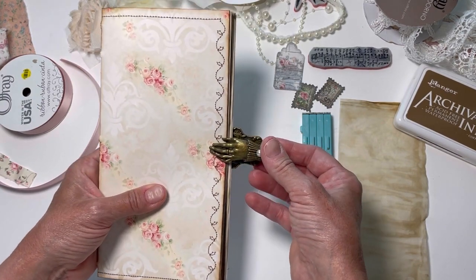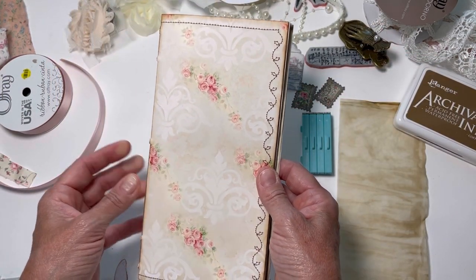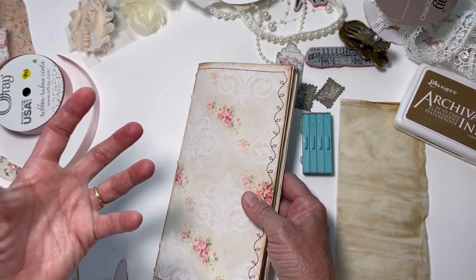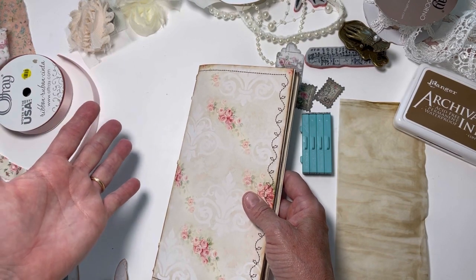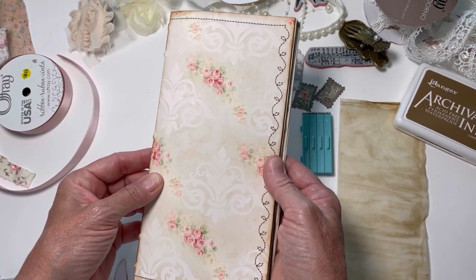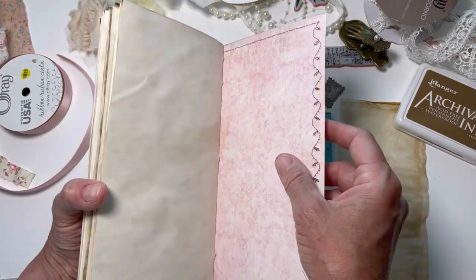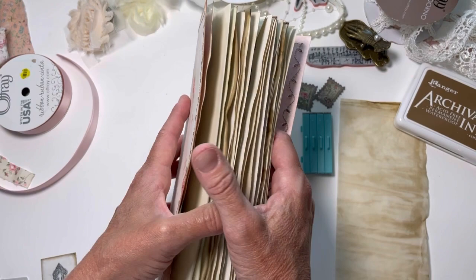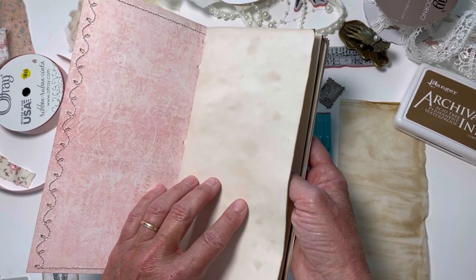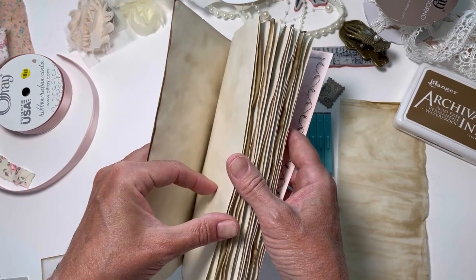Anyway, if you are not familiar with my monthly journals, real briefly, about 4 years ago, I started journaling and I was very intimidated by using a very large, thick journal. I felt like I needed to fill the whole thing. And I came up with this program that personally works great for me. It's a monthly journal that has about 30 blank pages plus some extra pages. I use my 28-pound hammer mill acid-free paper and then acid neutralize my coffee that I dye the paper in as well. And I'll just flip through this real quick.